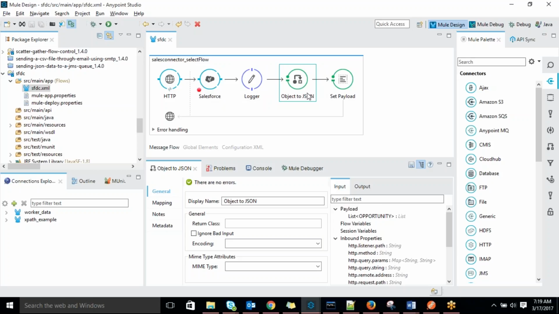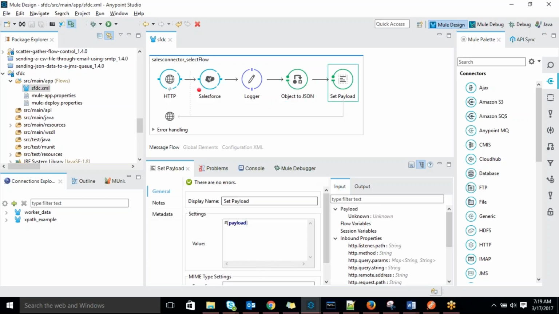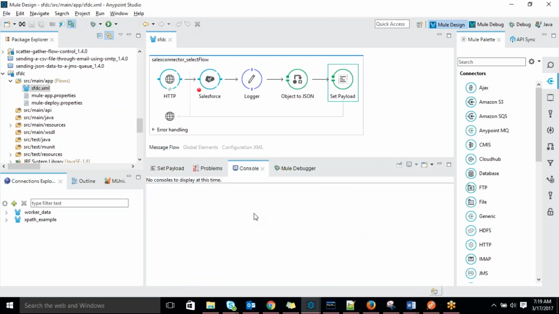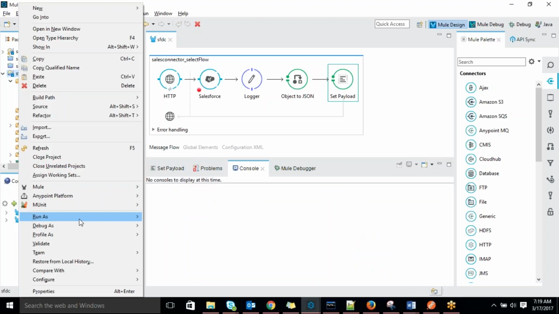There is a built-in transformer in MuleSoft. Just drag and drop it. This is the payload, right? Then we convert that payload into JSON format and display it in the payload. So that is the thing. This is only the select operation.